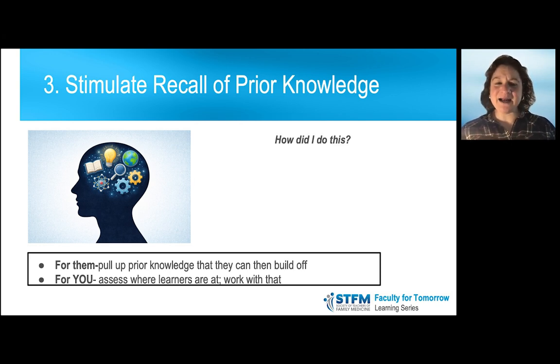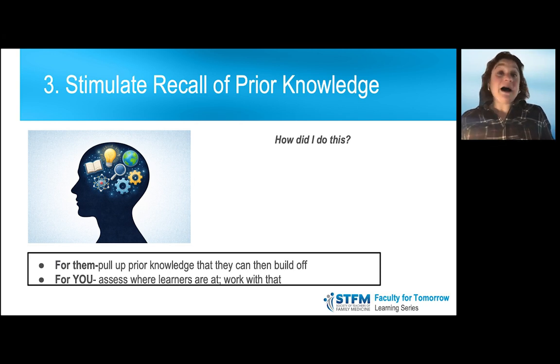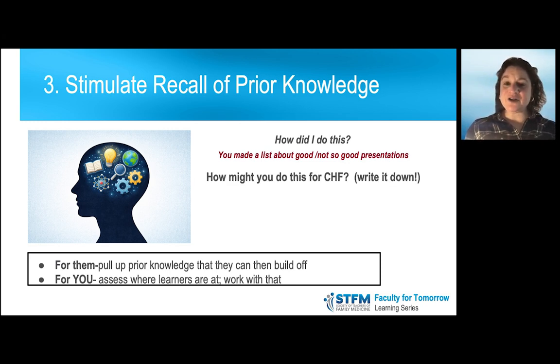So how did I do this? How did I get you all to pull up your prior knowledge about the topic of giving grand rounds? What did I do? I had you sit there and think about, well, what do I like about it? What do I not like about it? So now your brain is primed and you're ready to engage in expanding the knowledge even further. That's what we did. We made a list. How might you do this for heart failure?